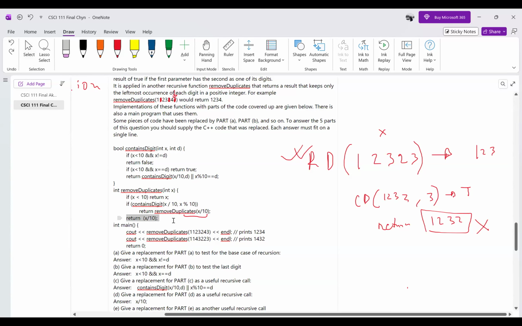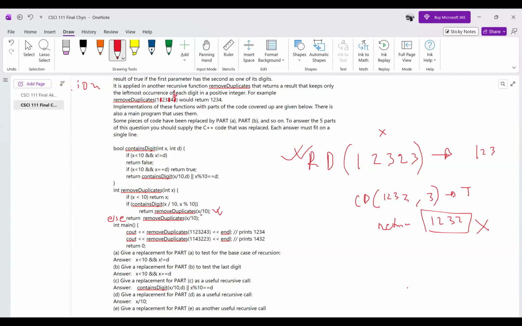But now this part, I originally had this line as my answer. So I told you that this is the recursive case. Recursive case meaning this guy runs anyway. This guy runs whatever x was. If this one was false, this guy will run. That means this part is actually the else condition of the previous if statement. You can think of it like this: if that, and else that, right? Else was not there because in C++, if you return right away, we don't go to the next part of the code, so it automatically skips that portion.